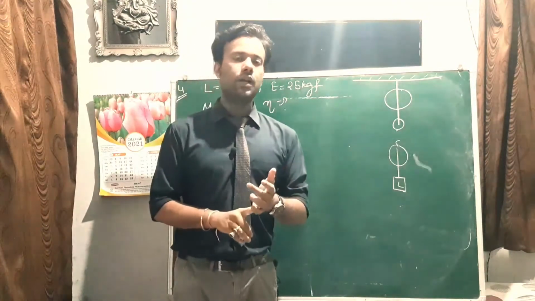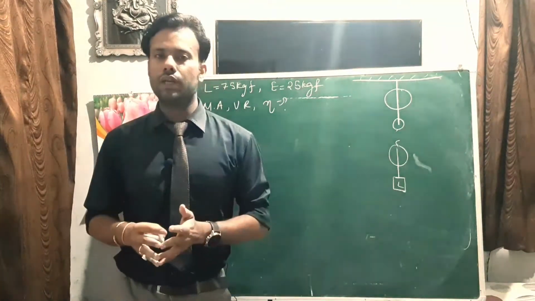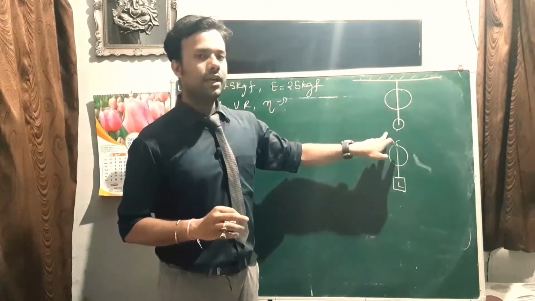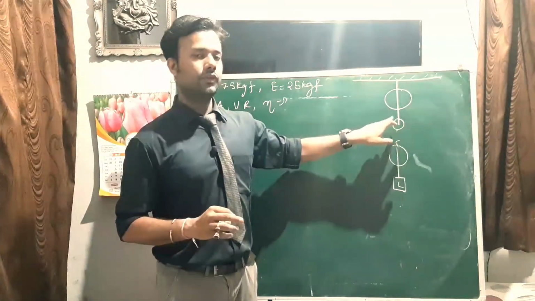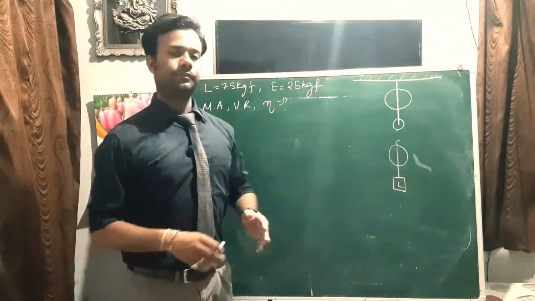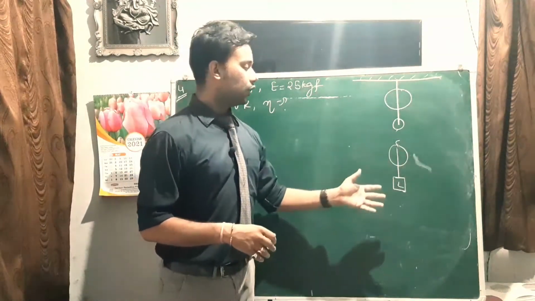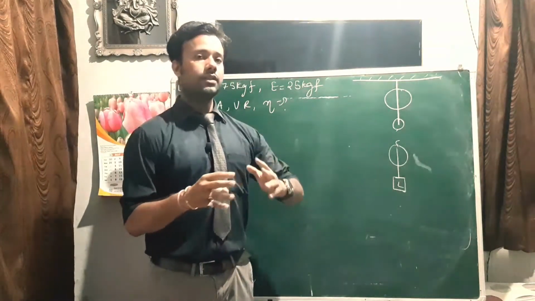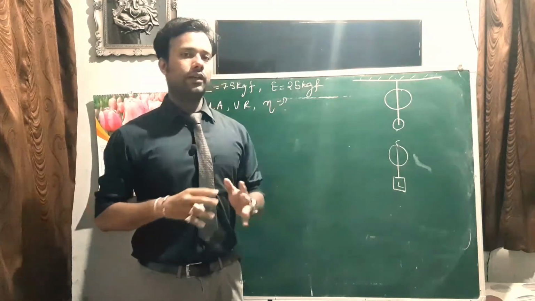The upper block pulleys are always fixed and the lower block pulleys are always movable, right? So you can see that the upper block pulley's axle is connected to a string with the help of a rigid body, and in the next case, the movable pulley, the load is connected to the movable pulley, right? Let's first see how the string will be connected in the system.